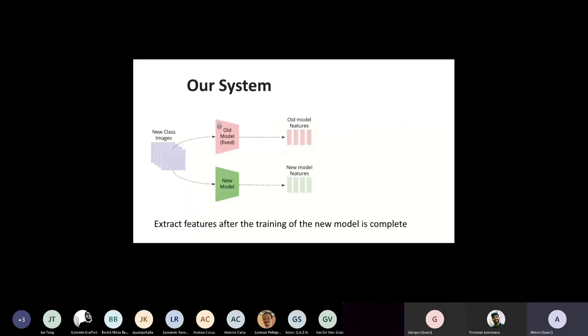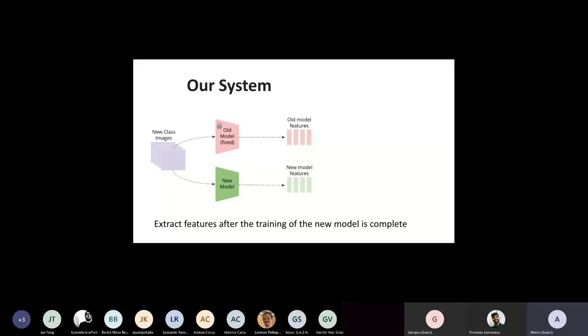So I will now show you what our complete framework looks like for a given task. At a given task, we use the images from this task to extract 2 sets of features for the same set of images. The first set of features is extracted with the old model, the old CNN, and another set of features is extracted with the new model. So what are these old and new models?